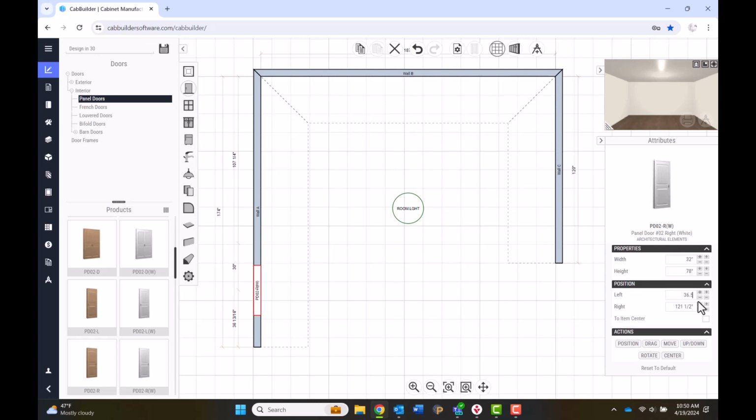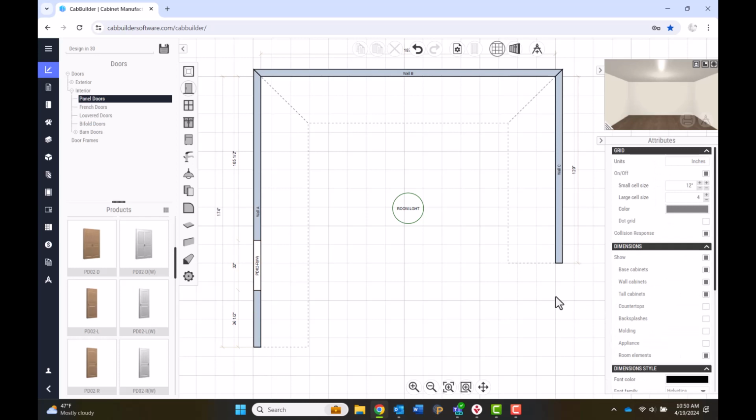To apply all the altered settings and close the Door Attributes box, click anywhere in the Design module.